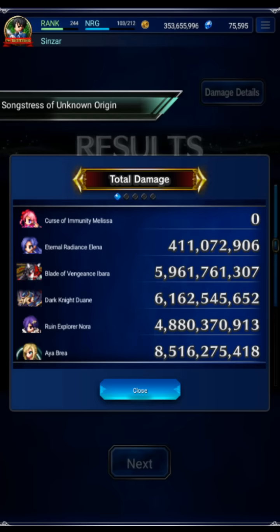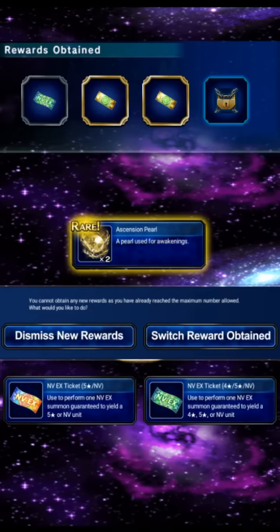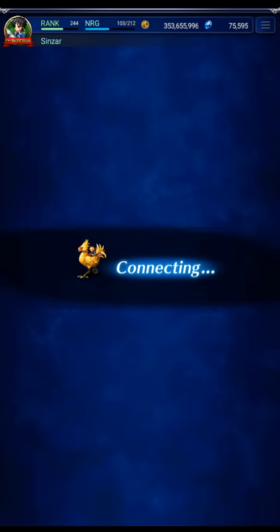So here's the damage breakdown. 8.5 on Aya, obviously it's her Clash of Wills. 4.8 on Nora. Don't forget Nora is also buffing the rest of the party, which is a big deal with the modifier buff. Dwayne, 6.1. Ibarra, 5.9. And then Elena was our re-raise tank. So let's go ahead and check out the gear.